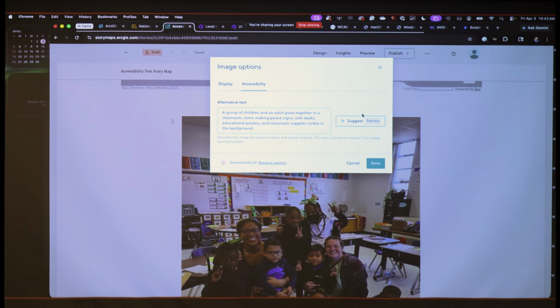Why did I put that image in this story map? Because if I'm going to put an image there, it needs a purpose. And if it has a purpose, then I should be able to describe in some detail what that purpose was in the alt text. Okay? So usually when you include an image in text, there are two things that you get. You get alt text, which should describe the image, and then you get a caption. And the caption is a short phrase that might pull it together.